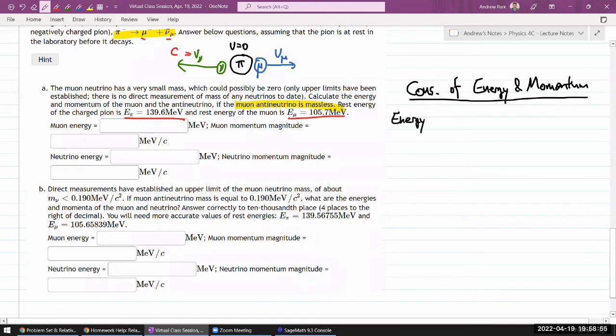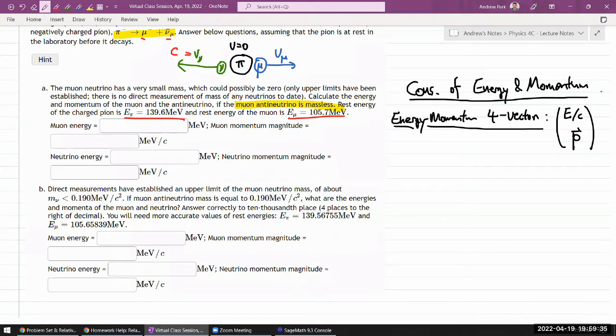There's what's called the energy-momentum four-vector. Just like you can combine time and space coordinates into a space-time four-vector, you can form a similar kind of four-vector with the energy and momentum. It looks like this. The time coordinate is energy divided by c, and the three spatial coordinates are the momentum, the vector quantity. When we say conservation of energy and momentum, a more relativistic way of saying it would be conservation of the energy-momentum four-vector. So what we want to say is, before the decay, there was a four-vector representation of that pion at rest, and this interaction conserves the energy-momentum four-vector, so that four-vector should basically remain the same. Let me write it out.